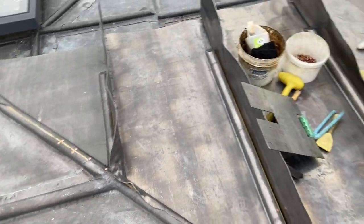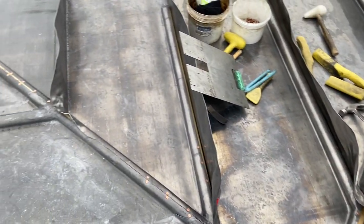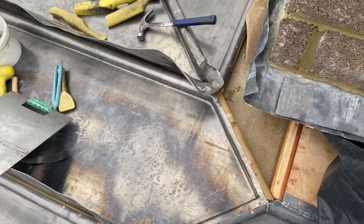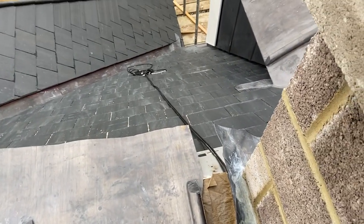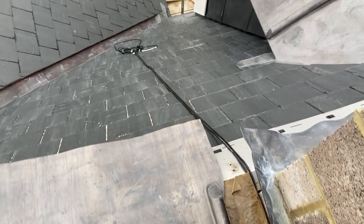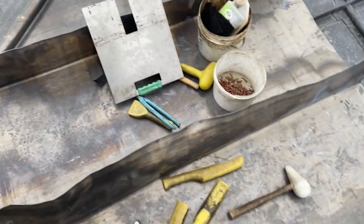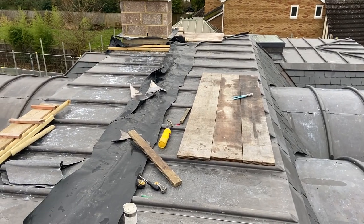I've just finished knocking up the last bay on this side, so they're all in now with the undercloaks. What I'm going to do now is concentrate on getting all these overcloaks over and get this side finished off. It just leaves two bays round this chimney stack now on this side. The scaffold is going to get a bit of scaffold at the bottom there to create a little stage, so I'll be able to get a ladder off that stage up the slates to get to the front of these chimney stacks. We'll get this side completely finished off, then concentrate on that far end, get all that stripped off, get the timber on there and start getting some of the bays on.